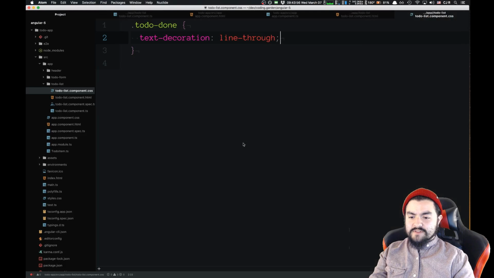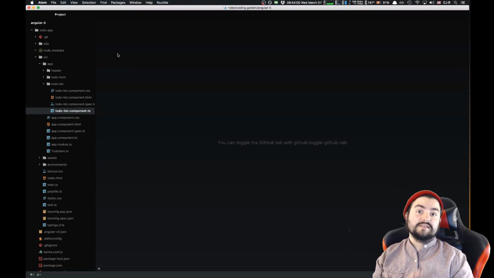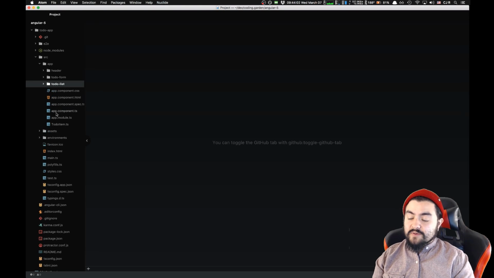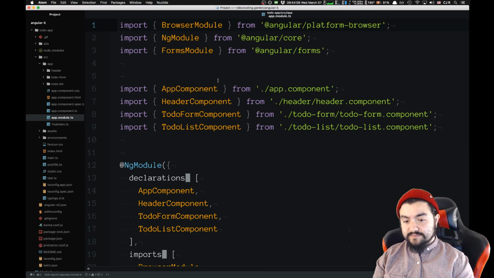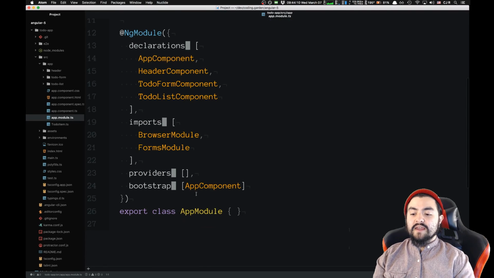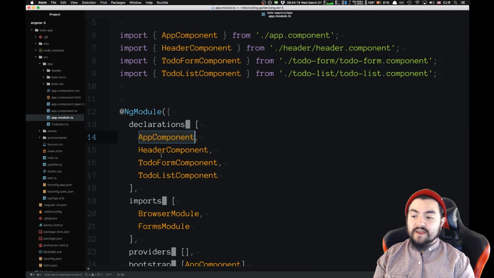Cool. So I am just going to do one last quick review of all the things I did to build out this Angular app. So we'll start at app.module. This is kind of the entry point for the whole application. This is where we bring in all of our components, especially our top-level app component, and all the other components that we defined.